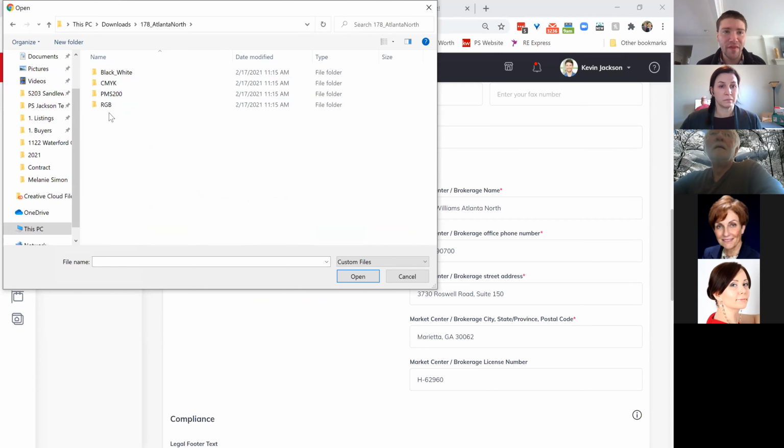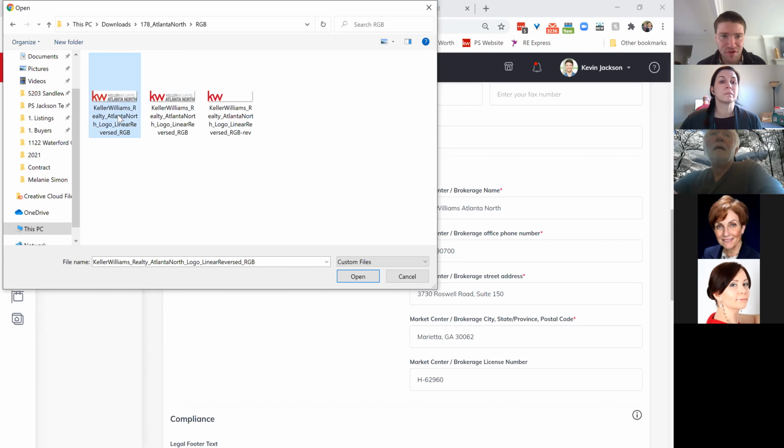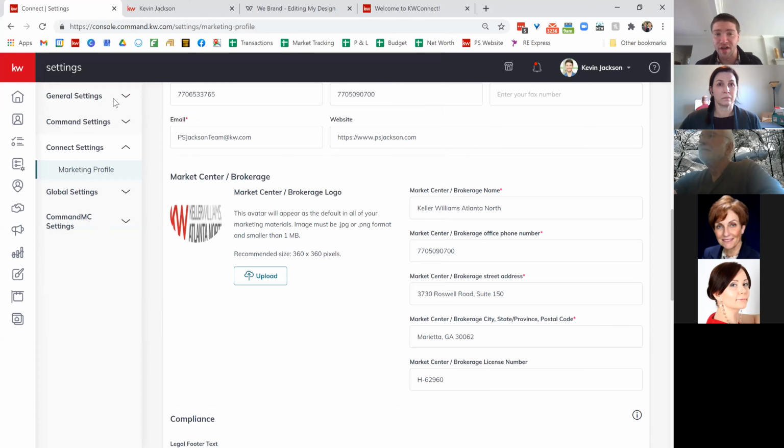And I believe the one that I've used in the past is under this RGB folder. And then I click on this first one here. If we hover over it, we'll see that it's a JPEG file, 976 by 224. So it is a horizontal logo. It's not square like they said.